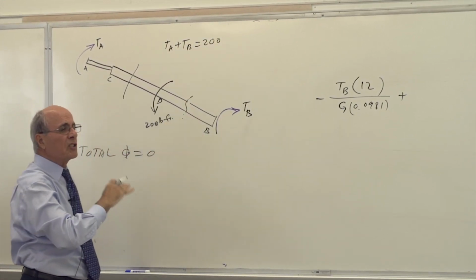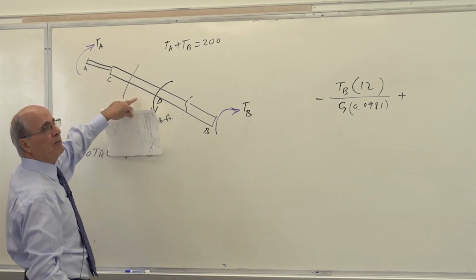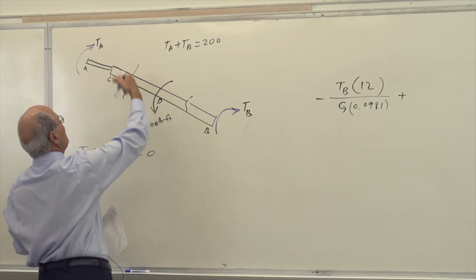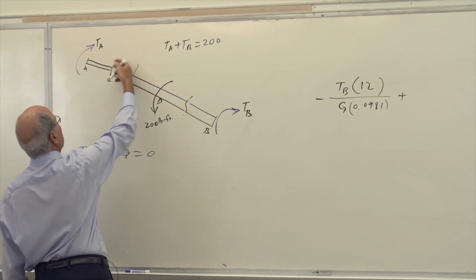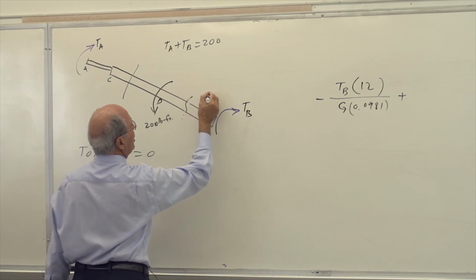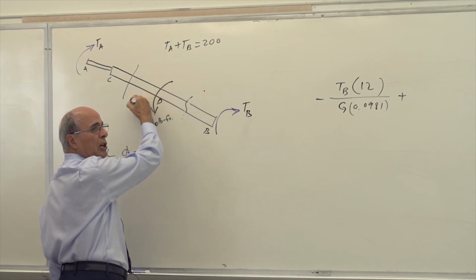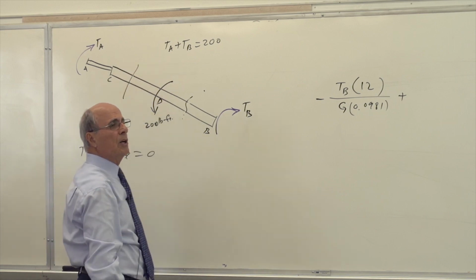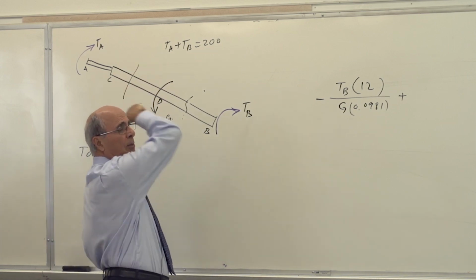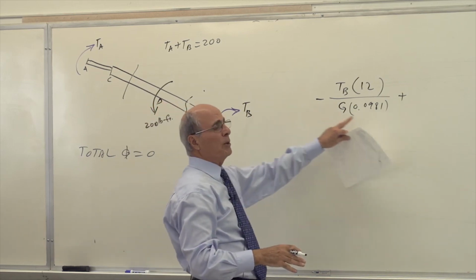Now you can exchange it, write it any way you want to. So therefore here is TA. Everybody understand that. But it is going this way and that way. Is that because this is the reaction, this is the action. But I'm starting as usual here. This goes clockwise. This goes clockwise. This way going to go counterclockwise. The other one is going to go counterclockwise, looking at this way. Some of you start from that side. That's okay too. But you have to be sure about the sign.